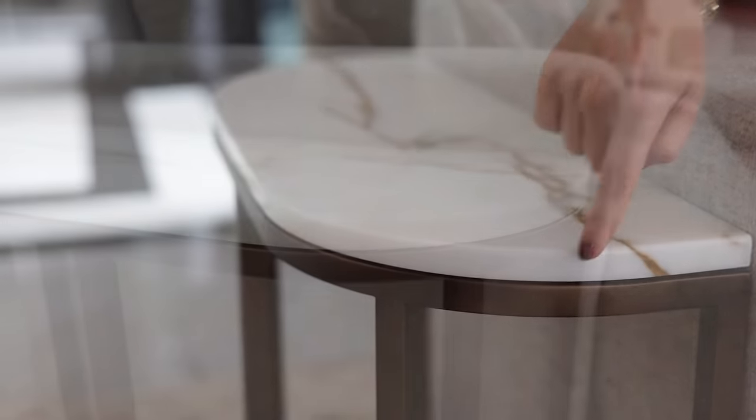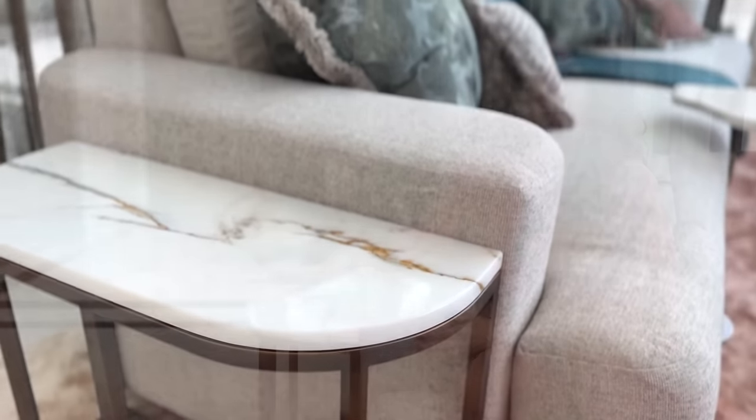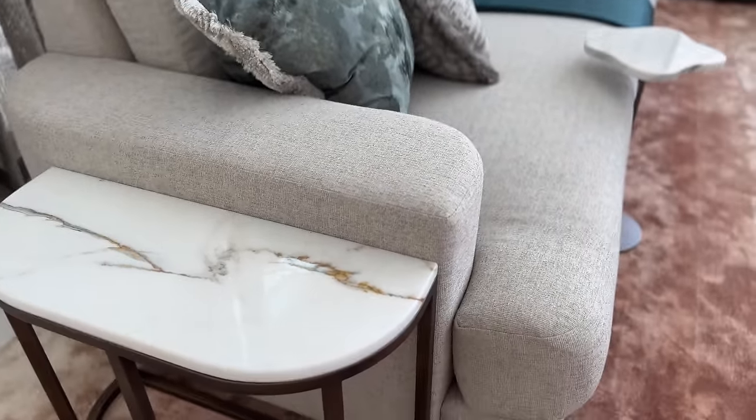Another feature I love to use on really comfortable sofas is to have extra wide arms. They're really relaxing for putting your arm on, you can lie on them. And here, I wanted to make sure that the detail was still elegant, so we did this tapered, beautiful curve, and then we mirrored that onto the side table. It's really good to have a side table. Again, I feel like I'm always saying it, but you want to make sure you've got somewhere within reaching distance to put your drink. So we exactly mirrored the same curve on the table as to the sofa arm, and it looks so satisfying when you see it from above.